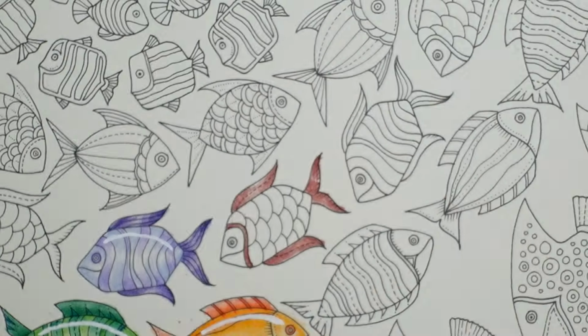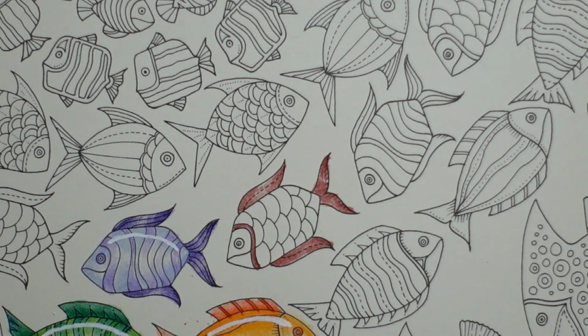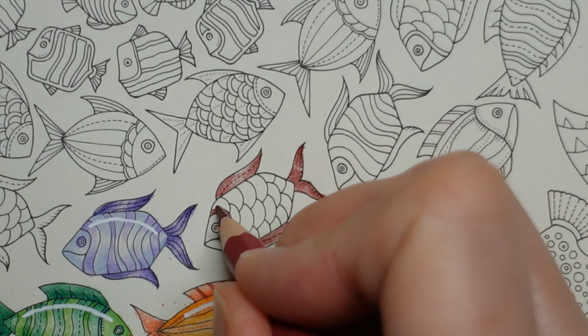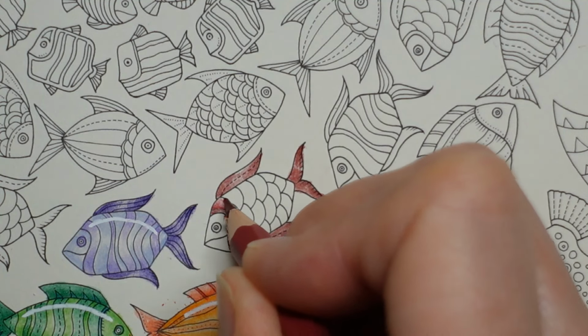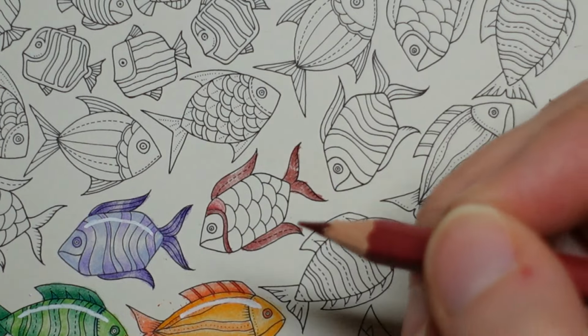Now when I colour scales, I'm just going to sharpen. When I colour scales, I tend to start darker on the larger part here and then fade towards the edge like that. It's much easier with a sharp pencil. So there it is. It's not perfect, but yeah.